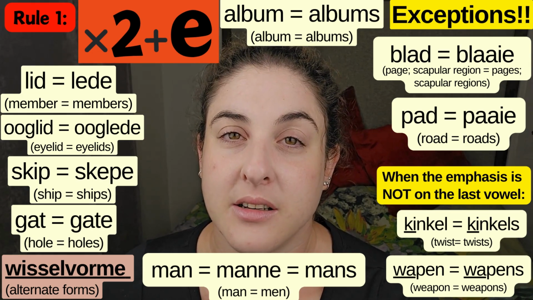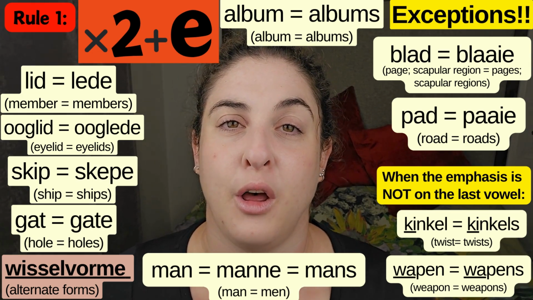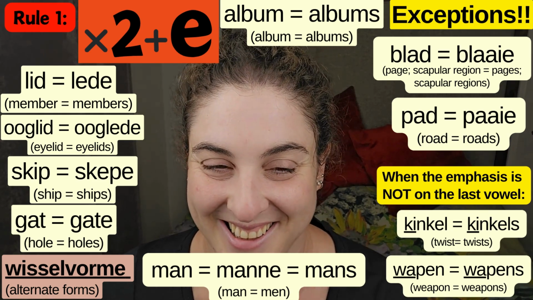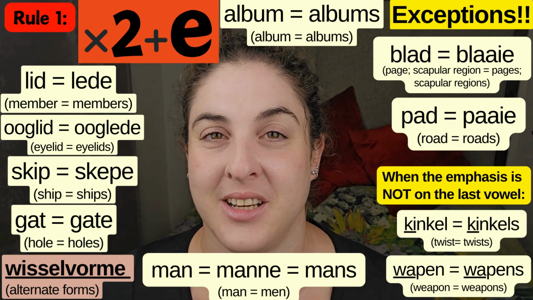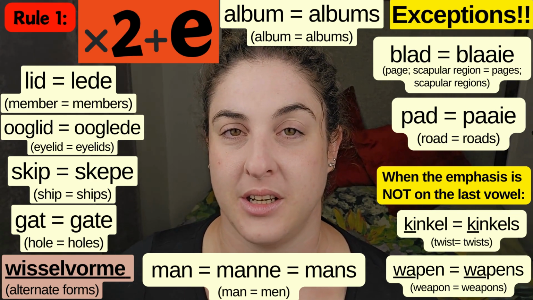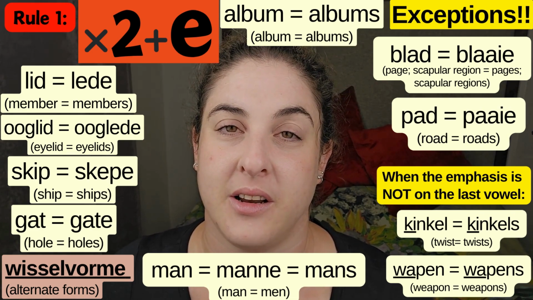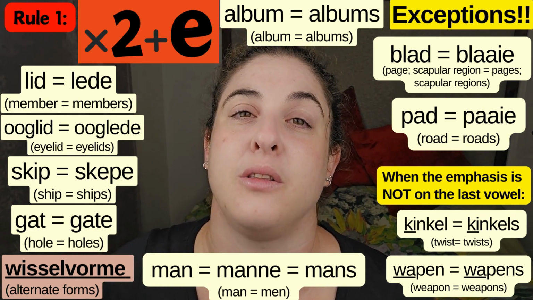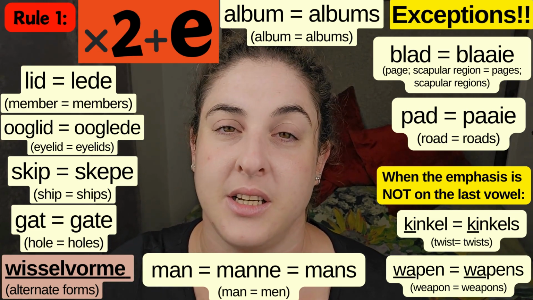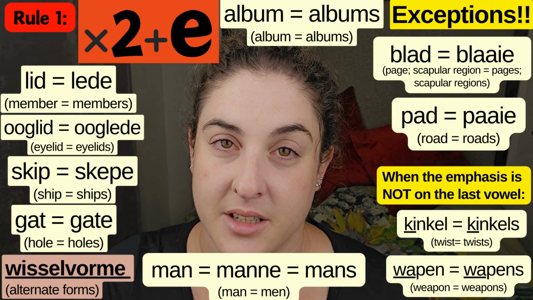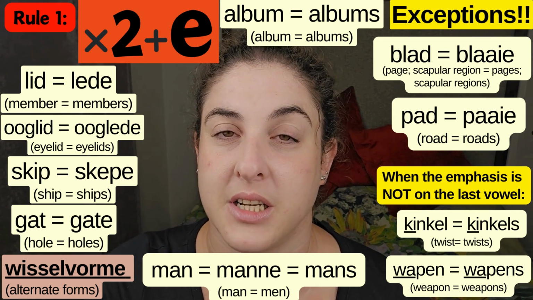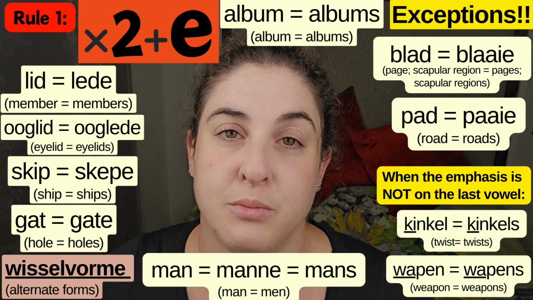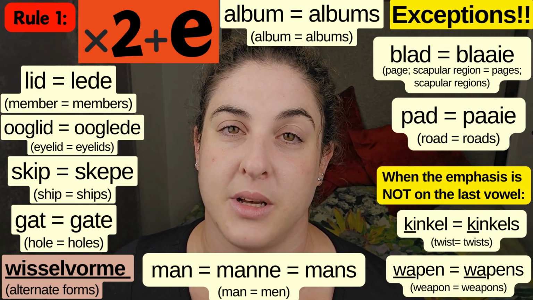In this case, kinkel, kinkels. And then we have wapen, wapens. Except for ongeluk, which does not adhere to this one. This is an actual rule. When the emphasis in a word that ends in one vowel followed by one consonant is on the first syllable of the word, then it gets an S, like this one. I will touch on this rule in a different video, and then I'll elaborate much more. For now, these are just examples.